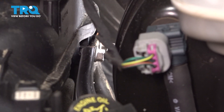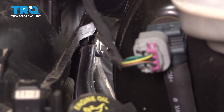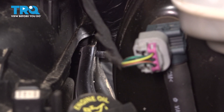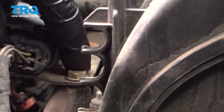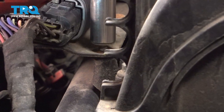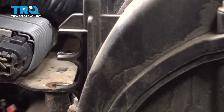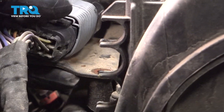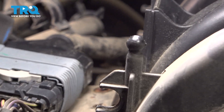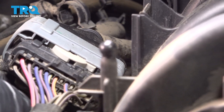Once they're loose, I'm just gonna do it by hand. Just be careful, don't drop the nuts. There's a bracket right here with two bolts in it — you wanna take those out using a 10-millimeter socket. And there's a retainer in the back there — we're just gonna pop that off using a trim tool. Just get underneath and pop this off.